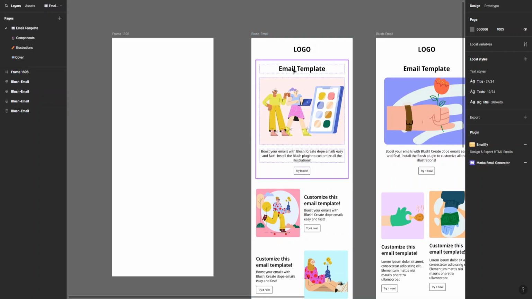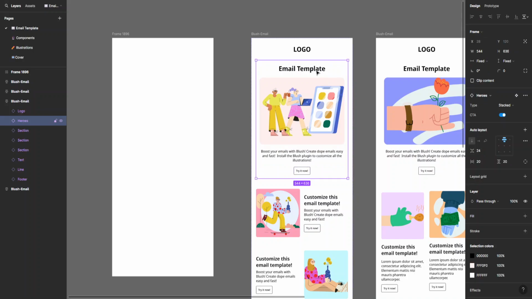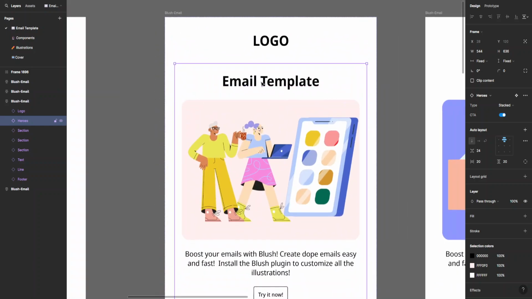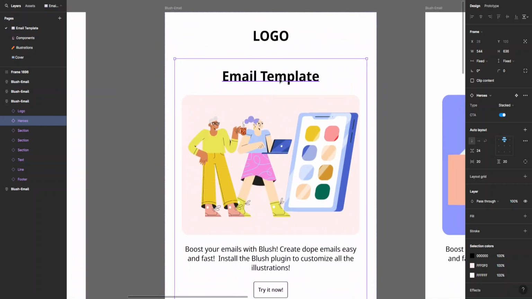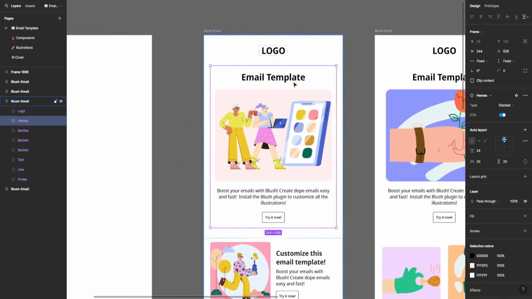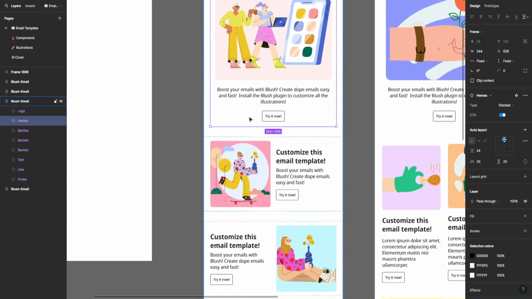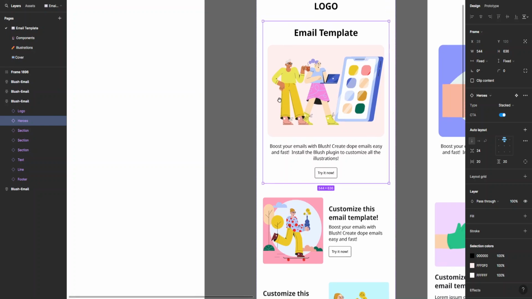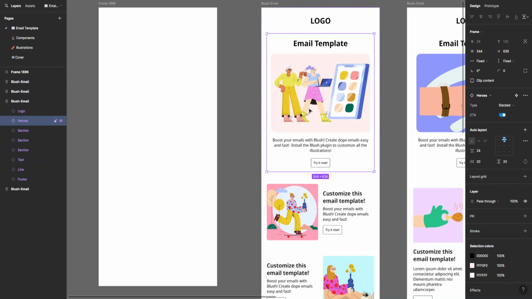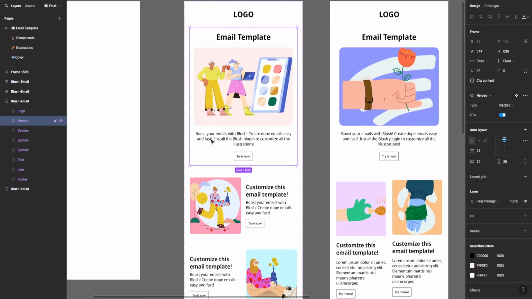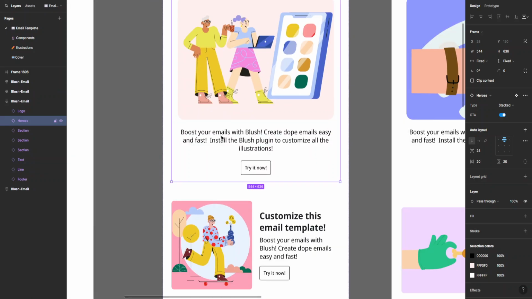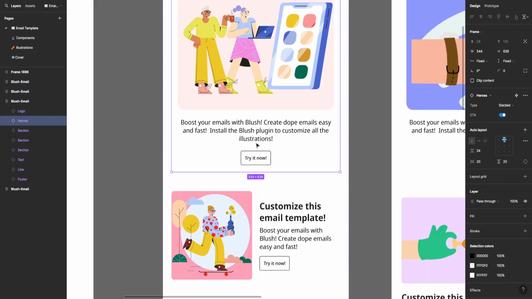And after that, we have a title. You can just use these. As you can see, they're bolded text, and they're bigger than the overall other text. We have illustrations, or we can just replace those with the photos we have of the product or the service. After that, you can just add some explanation text, which is going to be normal text, which is not going to be bolded or in all caps, so it's just going to be regular text.